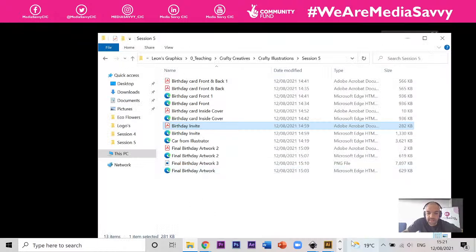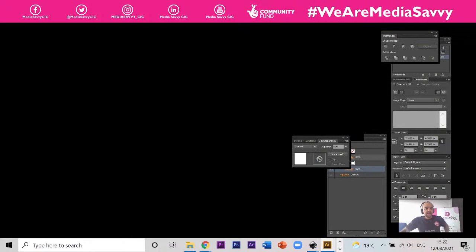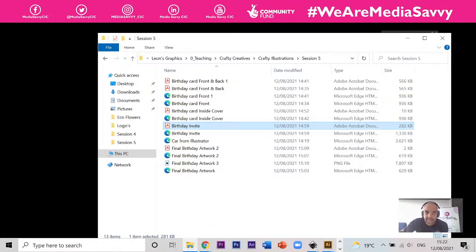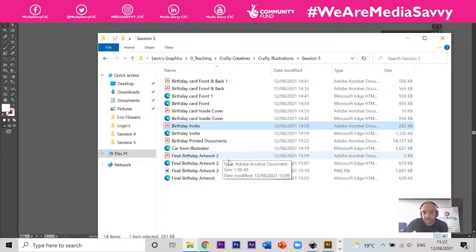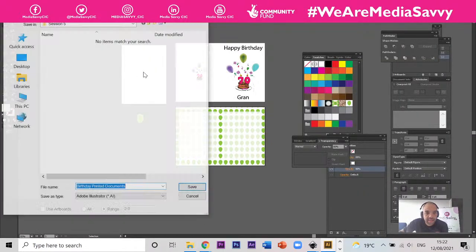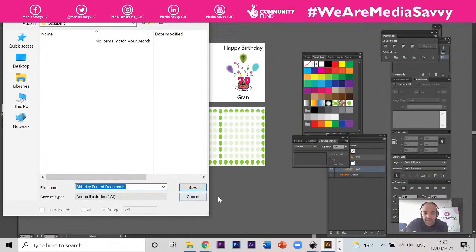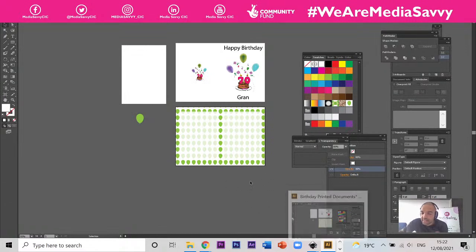I've been a bit too quick here, not too sure where that's saving to, but the beauty of that, once this is saved out, is that your PDF is now a multi-page PDF, so you've got your front and your back in that one file, as opposed to Inkscape, where in your birthday card, for example, you have the front and back as one file, and the inside covers is another file.